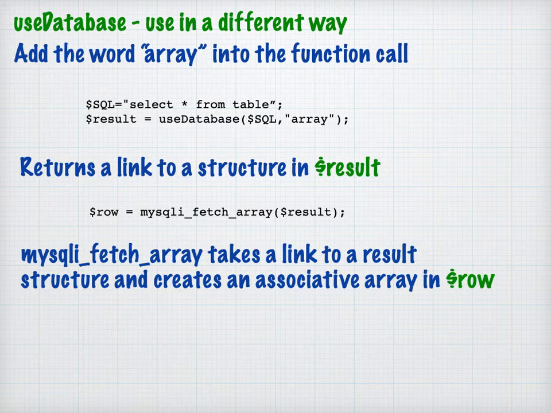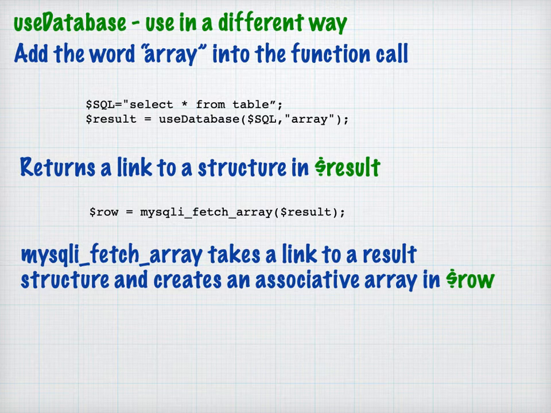It's like a link to a structure. And that's what will actually be inside result. Now we're not quite there, because what we'll then have to do is take that structure and turn it into something that we can use. To do that, we're going to use an internal function that comes in PHP, called mysqli_fetch_array. So mysqli_fetch_array will work on the result that comes back from useDatabase.